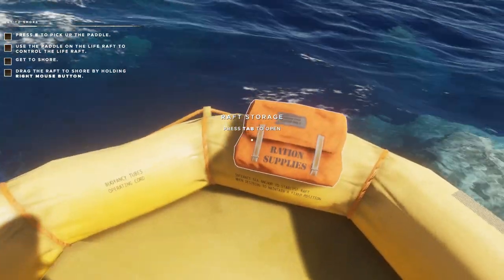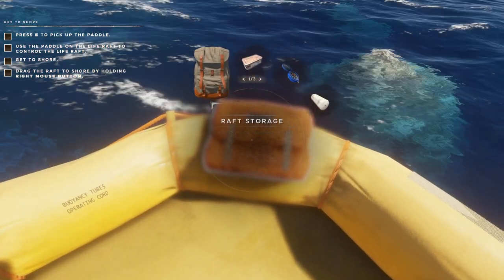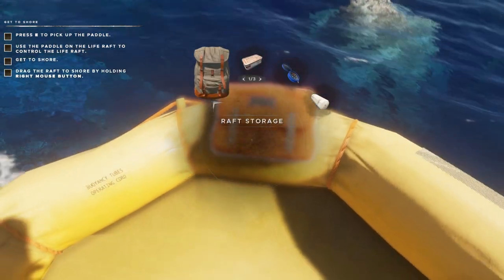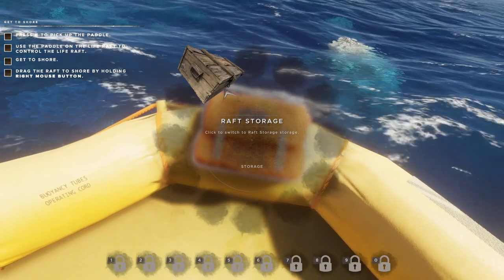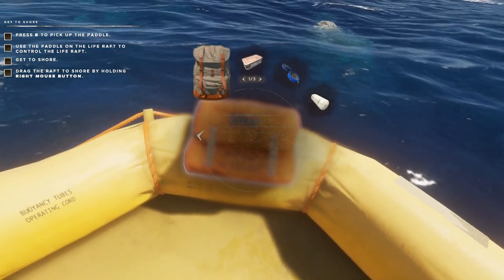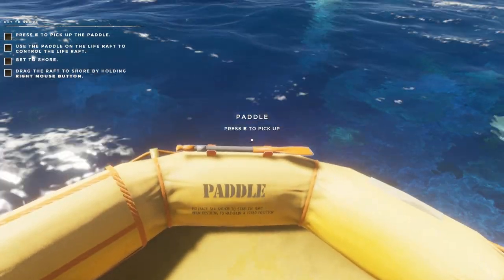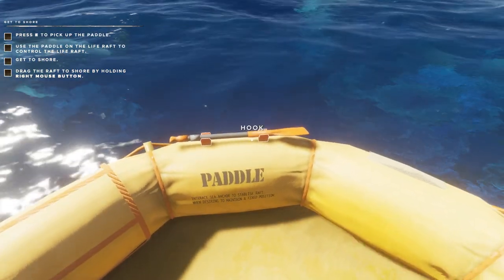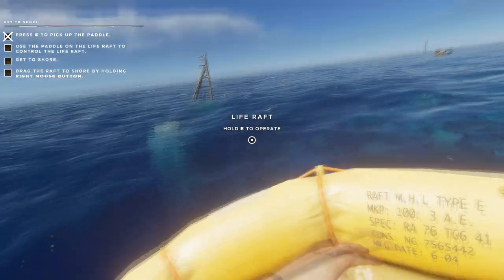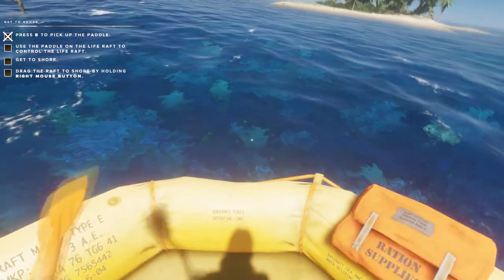Where's the paddle? I don't see any paddle. Tab to open. Let's see, we got rations. Okay, I see. There's a compass. There's a bandage. Oh, there it is. Paddle. There we go. Okay. Use the paddle on the raft to control the life raft. E to operate.